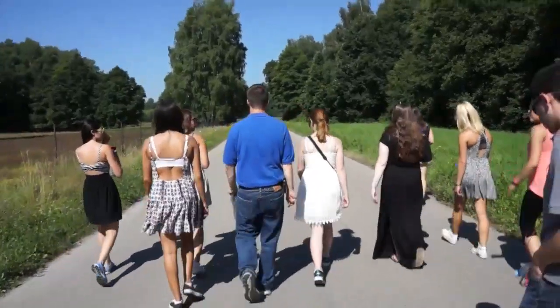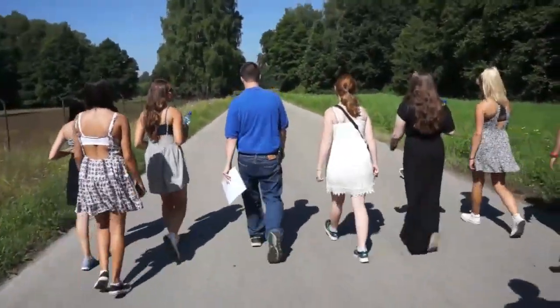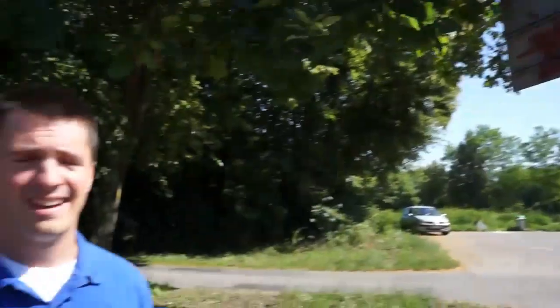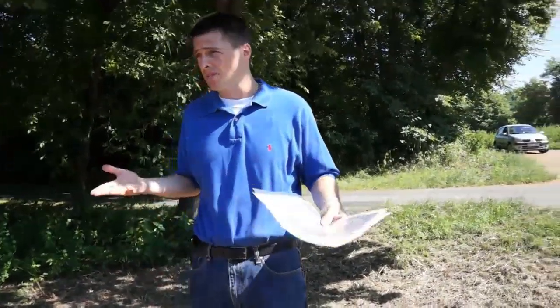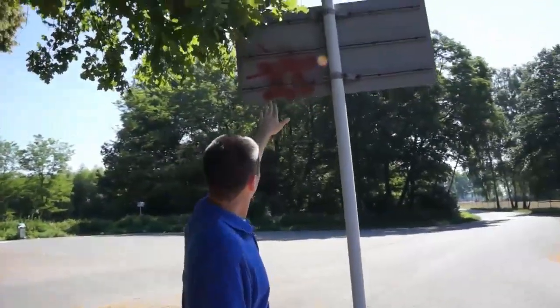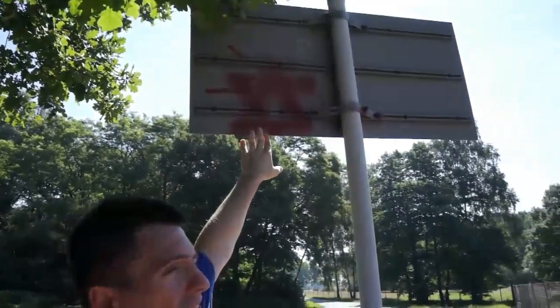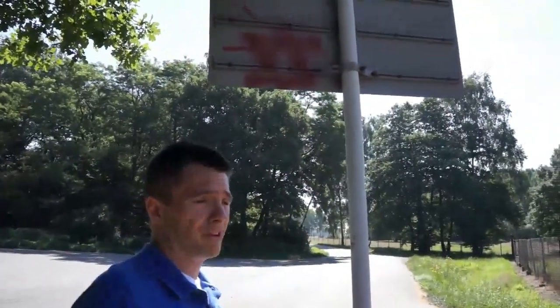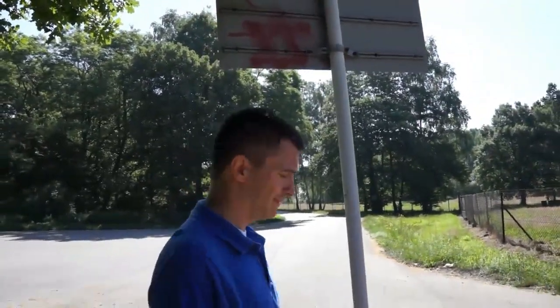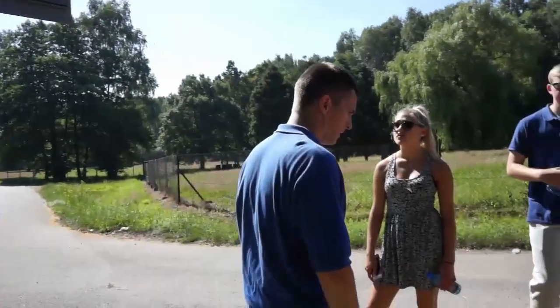On our way back, we discovered a shocking and harsh reminder of hate. Now, obviously, guys, anti-Semitism still exists in Europe. And one thing that just happens to be here in Auschwitz is some anti-Semitic graffiti. If you look right here, a Jewish star with the cross on it, an X. There's still anti-Semitism in Europe. Even at Auschwitz. Yep. Crazy. Sad. Insane.